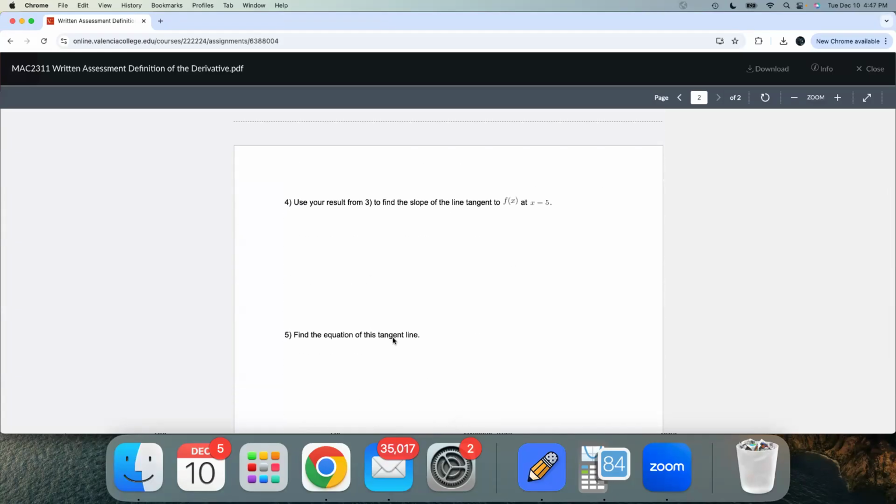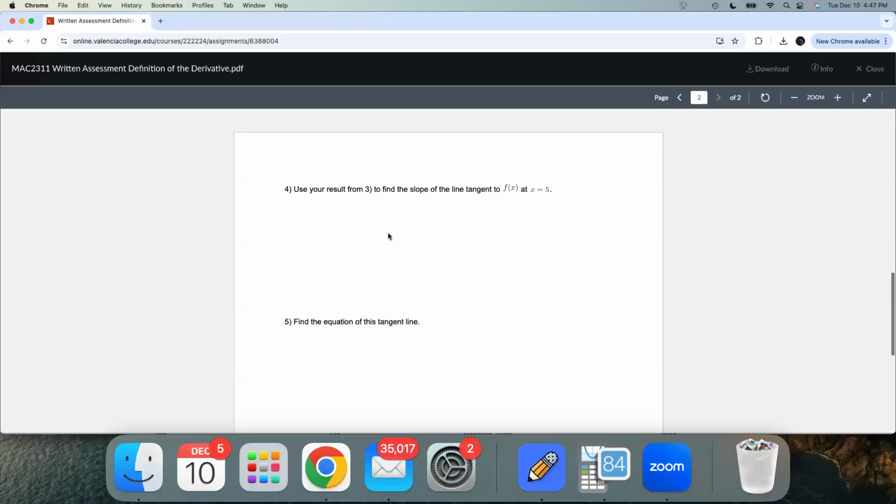Okay, once you get your derivative, we're going to find the equation of a tangent line. This is so much easier. Listen to my words here. If you leave your answer in point-slope form, y minus y naught equals m, x minus x naught, don't go through the trouble of getting to slope-intercept form.